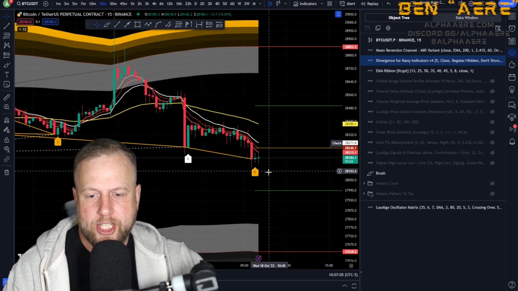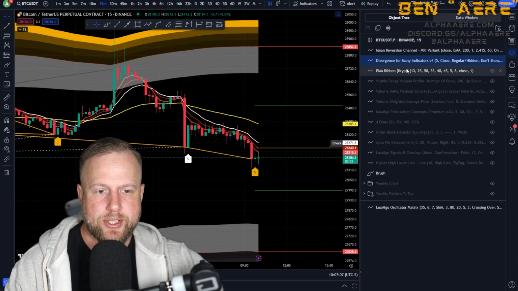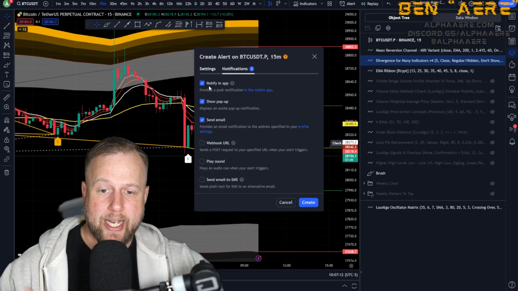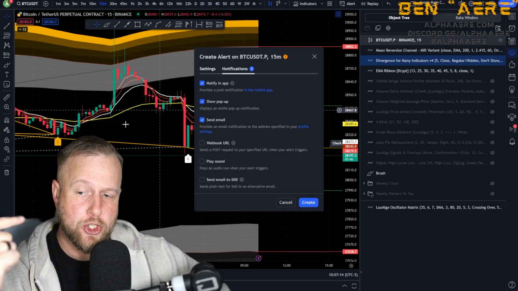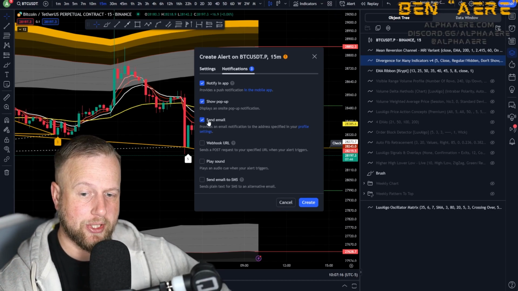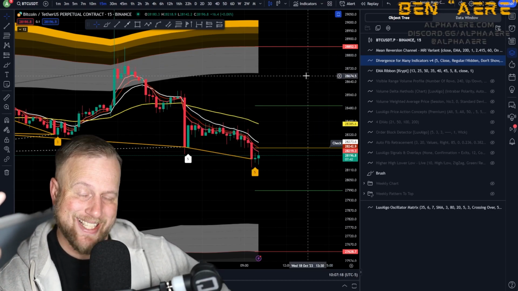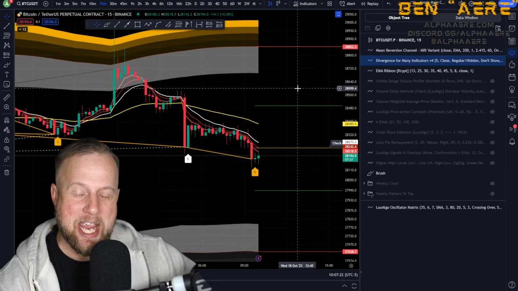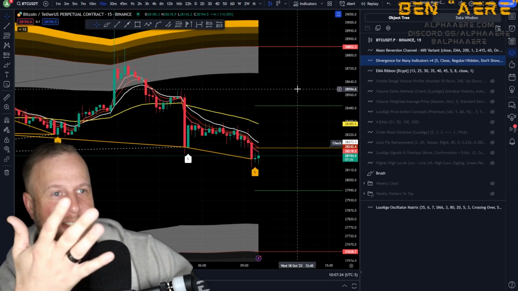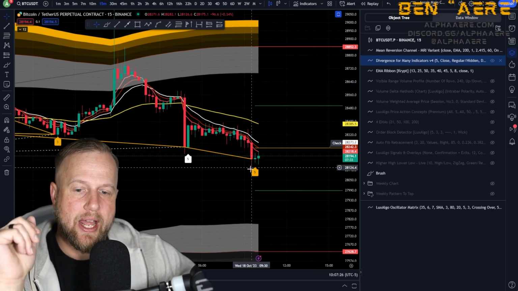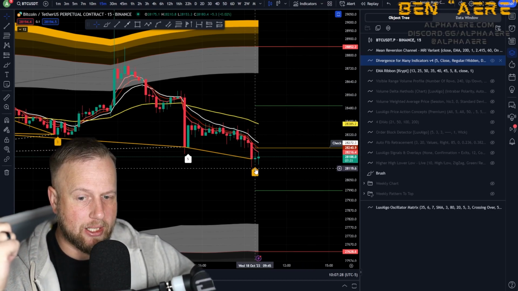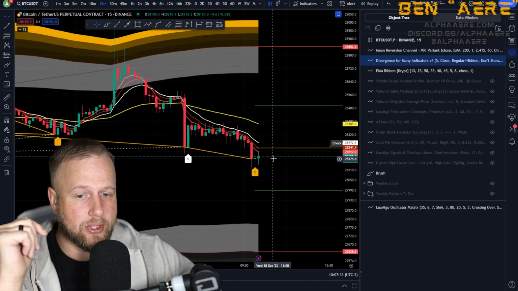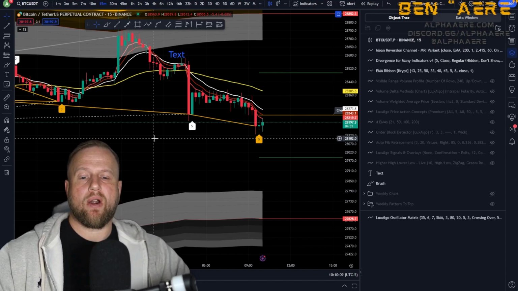Once you have your alert set though, anytime my divergence prints, you're going to get an alert however you have it set up. So mine, I get it notified on my app on my phone. It's going to show a pop-up right down here, and it's also going to send me an email. I don't necessarily have to just sit here and stare at this chart. I can be playing a game in another screen or watching some podcast somewhere else and then get the alerts as they're breaking off. 99% of trading is waiting. I promise you it is. This is a very powerful trading strategy.